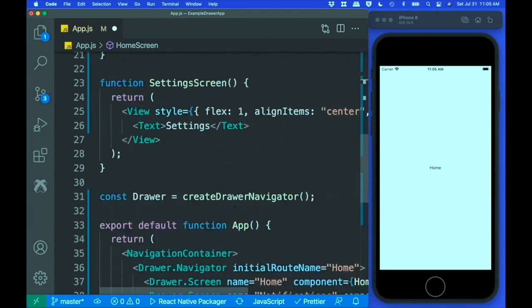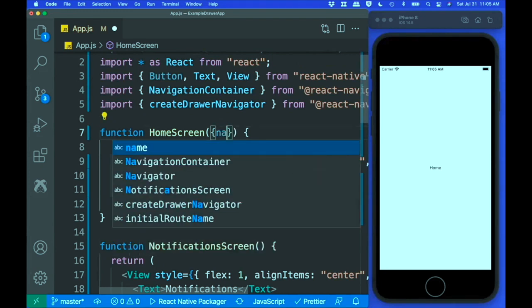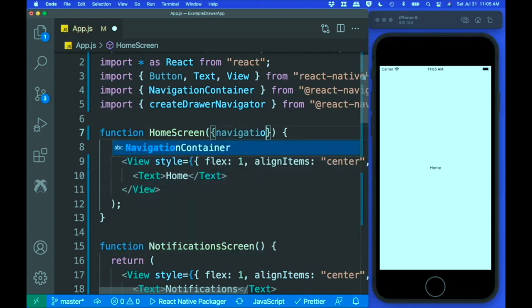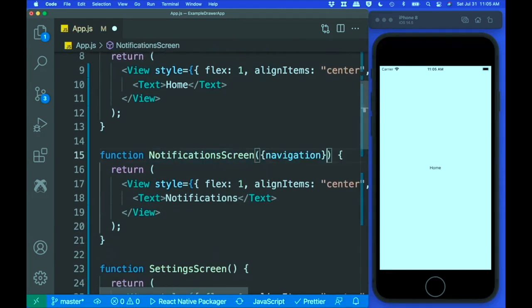However, because right now each of these components do not have any imports into their functions, we cannot use that navigation property or that navigation object. So to get the navigator or navigation, we just add the object navigation. And this will now allow us to use that navigation property.